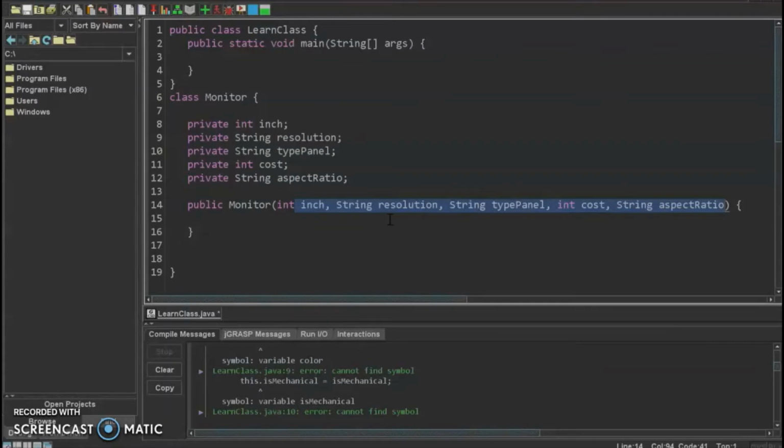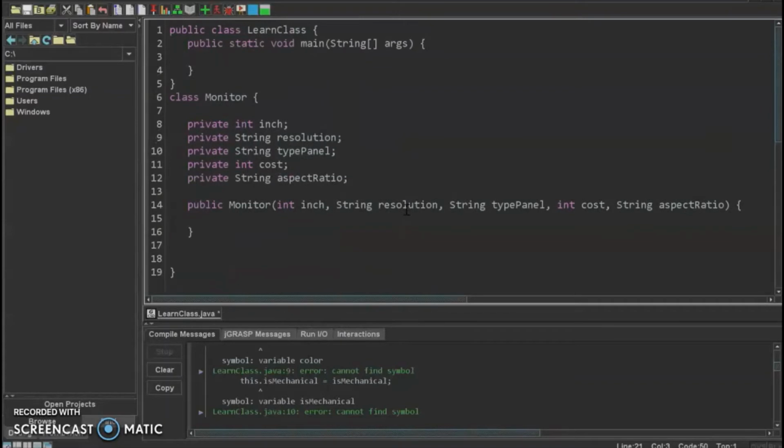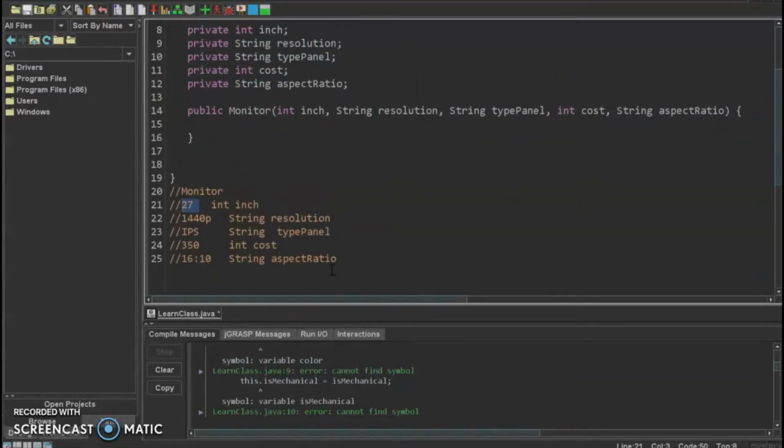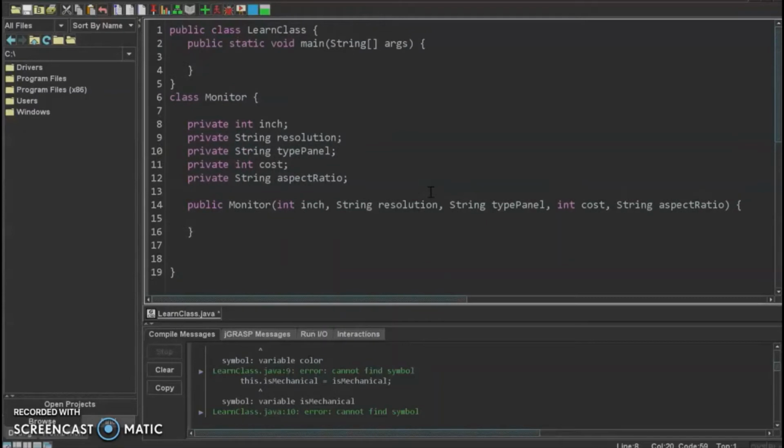So basically, you want to create a monitor. A monitor is extremely general, and that's true. So you want to have different types of monitors. The one you're creating has to have 27 inches, but your friend Jimmy, who's also helping you, wants to create one that's 35 inches, right? So you have to have a way to represent all of these different variants of data. There has to be a different number of inches.